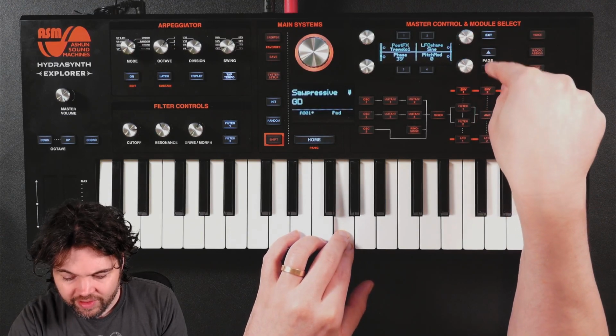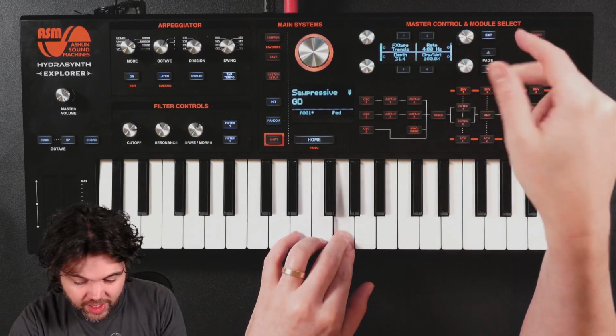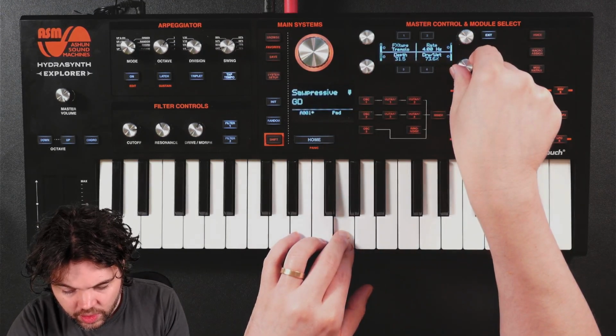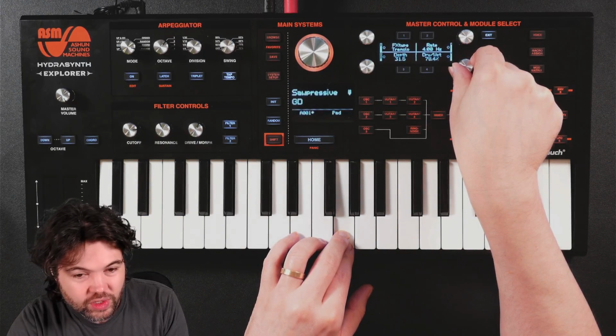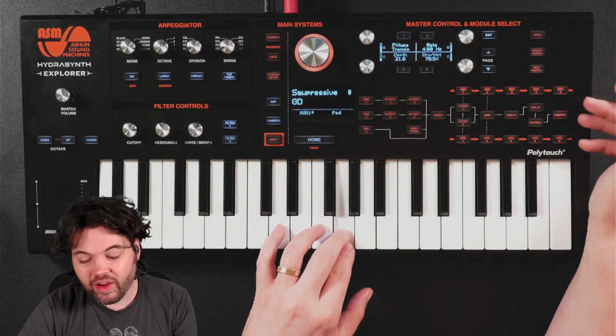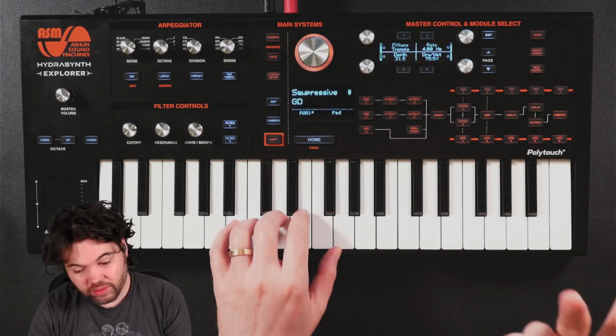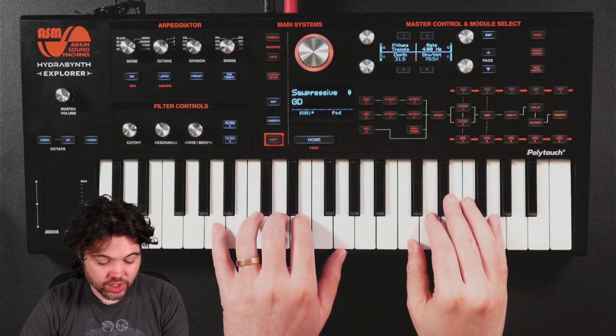So we don't have a BPM sync here. I suppose that's not strictly necessary. Wet dry, so we can do this in parallel. Typically or often for these type of insert effects, they are all or nothing. So having the wet dry is an interesting addition.